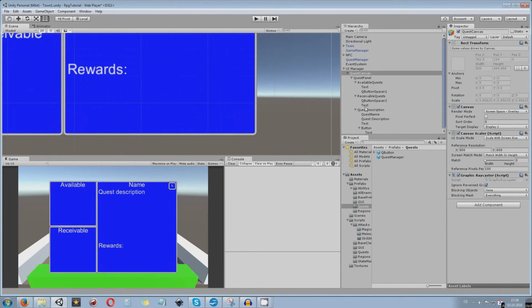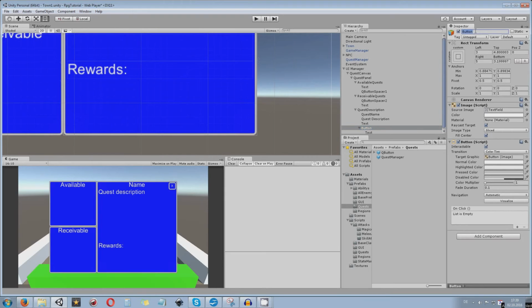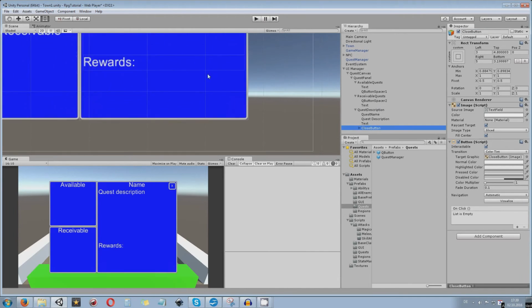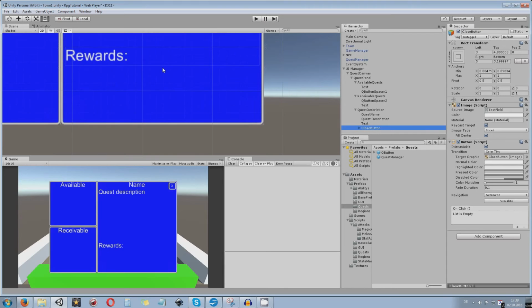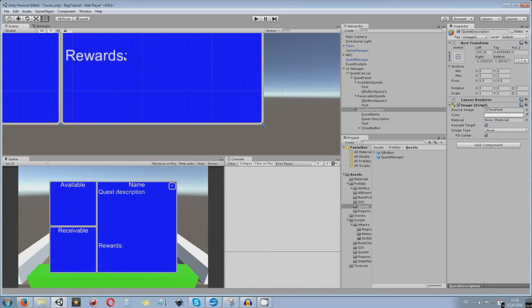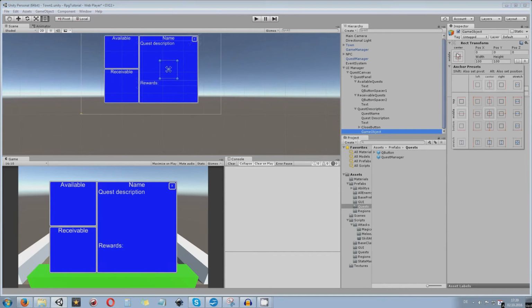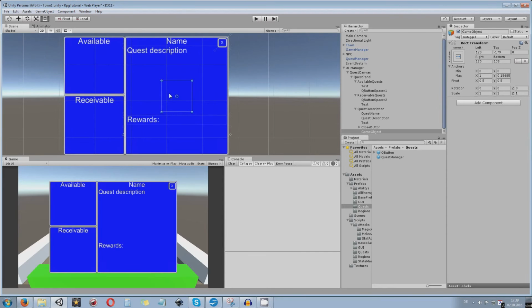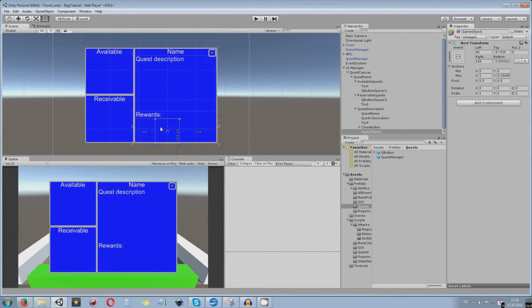Okay, so I have that button at first, so this is going to be our close button. With that button, we later on close this particular panel. And we don't need any prefab because it's going to stay the whole time in this part. Then what I need to do next is create a game object. I could also take a panel into the quest description. So create an empty game object. This is of course again a uniform stretch one, but we take down the anchors directly under the rewards. Same for this.